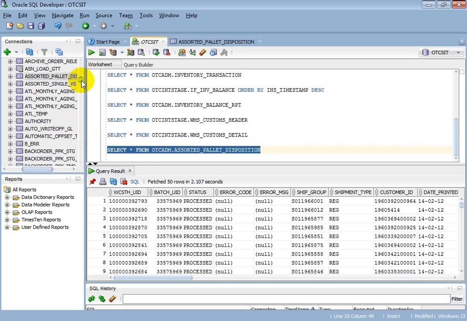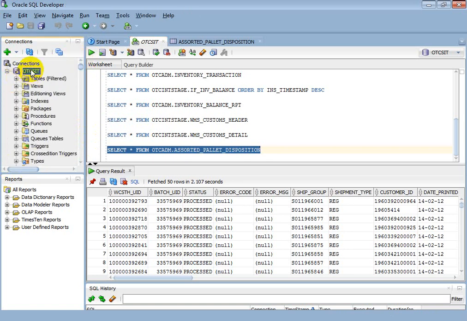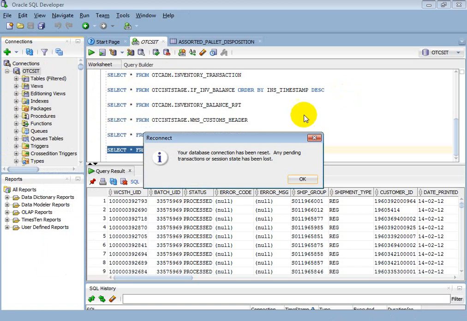What happened? Why is it getting stuck? I have to ask the system. Why are you getting stuck?